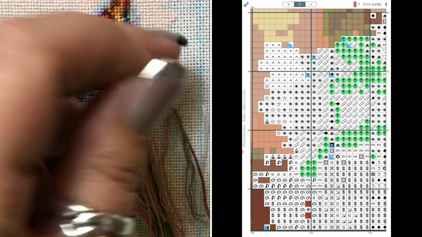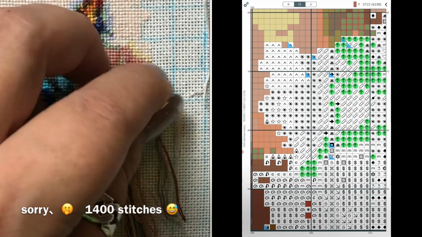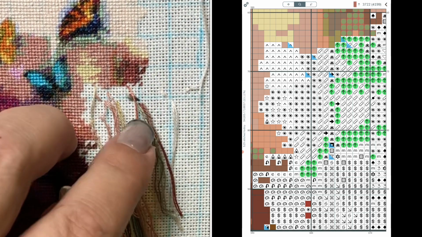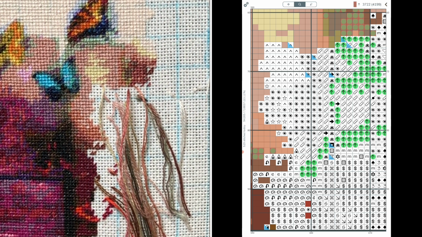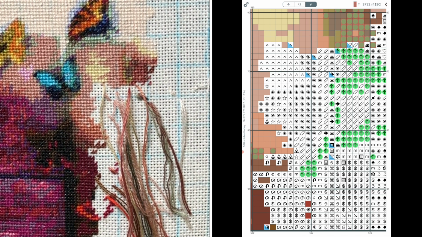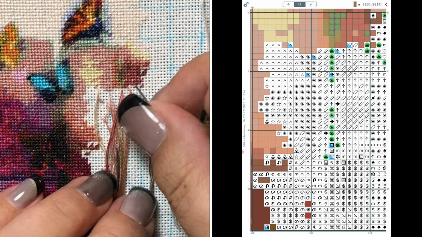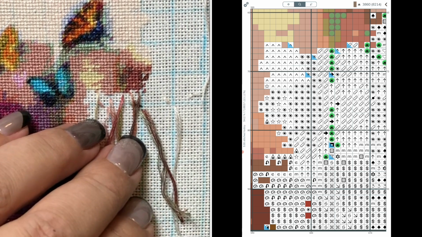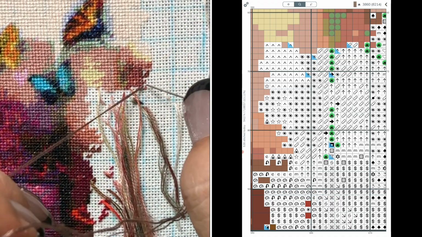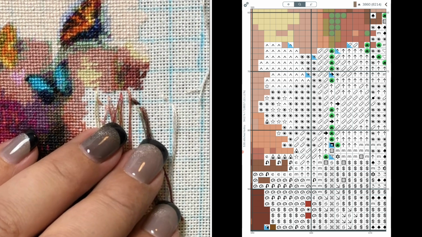So yesterday I stitched those 1,400 stitches. It's actually not my personal best, because I remember when I was doing cross stitching on my Fire Opal Girl, in one day I could make like 1,600 stitches. In that time I didn't think it was much, but now when I remember that, it's like wow. But anyway, yesterday 1,400, I think it's pretty wow, right?